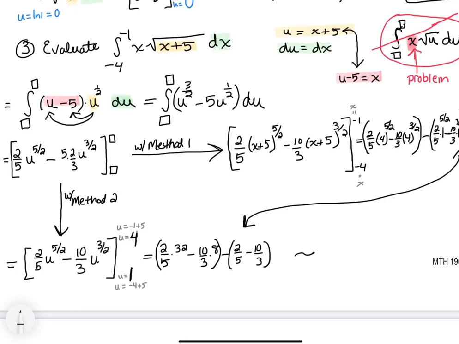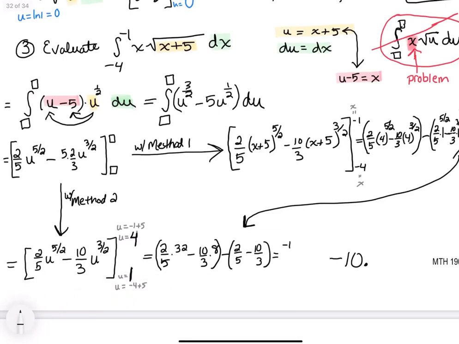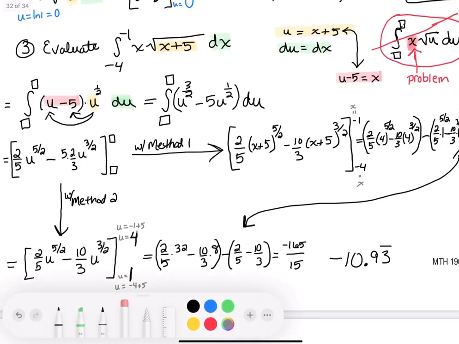And so if you sub this into your calculator, this would have come out to be approximately, well, actually I had the fraction too. So this would have been -165 over 15. And then that is approximately -10.9. Actually, no, it's exact because I have my 3 repeated. All right, so that's how that one would work out.